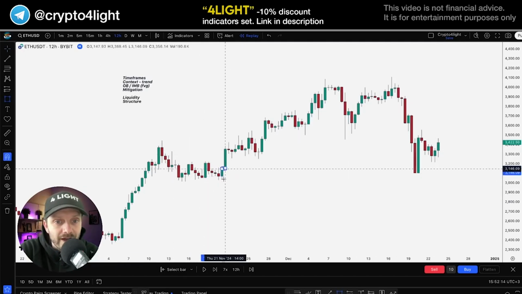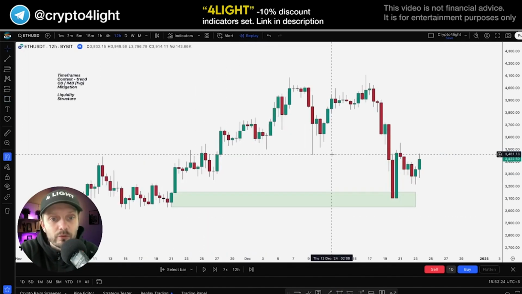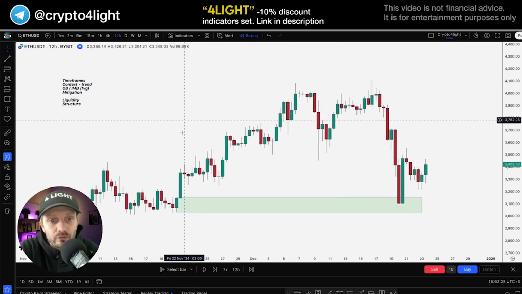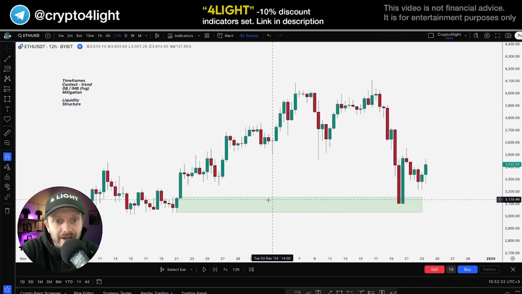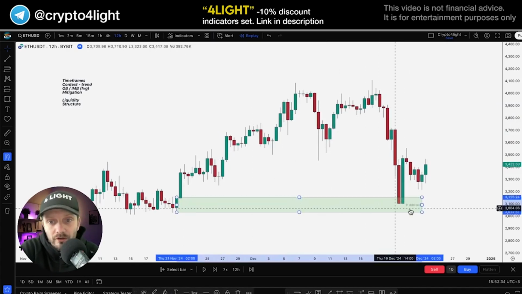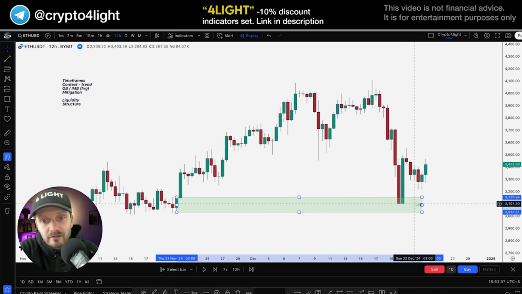Order block you can count with a wick or without. We will double check and check which one is more valid, you know. But it's only up to you. Also, take a look. This is a 12-hour time frame. So we mark the 12-hour time frame order block. We can add text to our 12-hour time frame order block.